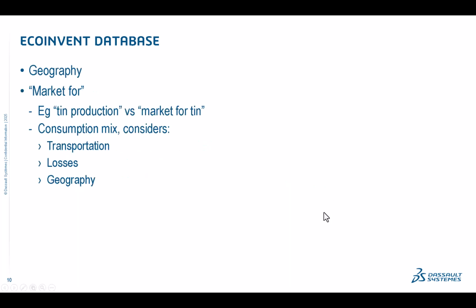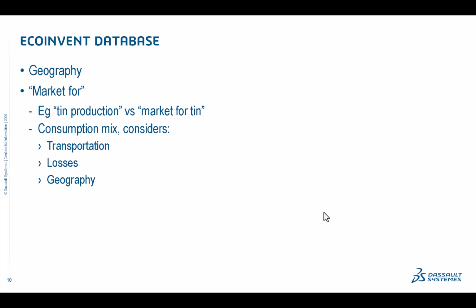A few other things to discuss. First, you saw when I was defining human activities that I specified a geography where the activity took place. So we will see when we view results how that geography is used. It is also important to note that in the list of human activities, some of those human activities are specific to a geography. If I select a geography for my human activity and one of those geography-specific human activities exists, then that human activity will be used. If there is not a geography-specific human activity for the human activity I selected, then a rest of world human activity or a global human activity will be used that is not geography-specific.